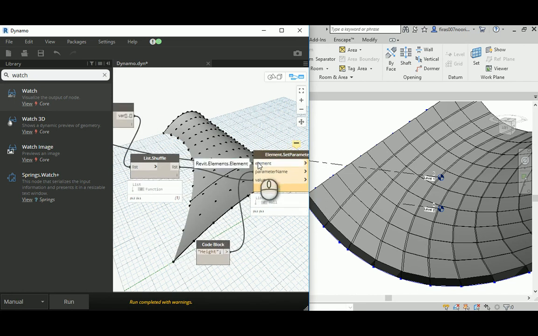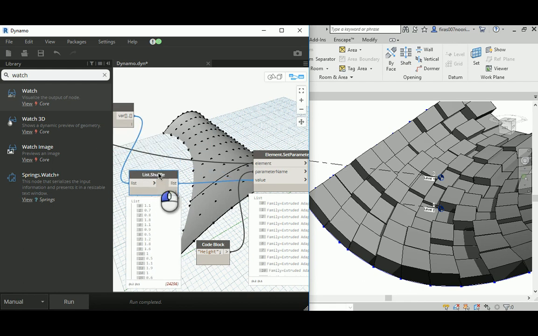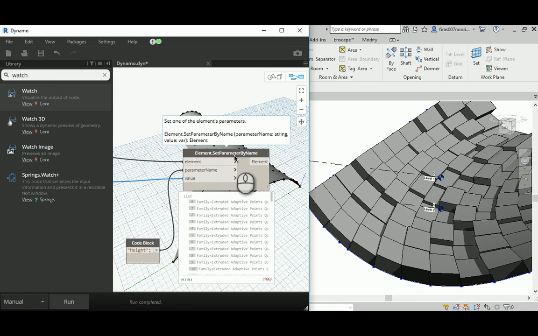And let me just run that, and you're going to see it's going to take a seriously longer time, creating for us all the random values from 0.5 to 2, mixed up in a way that doesn't have any ordinary pattern, just a randomized value to get in here. Now those values, as you can see, we're giving as the value in here, it's an Element.SetParameterByName.